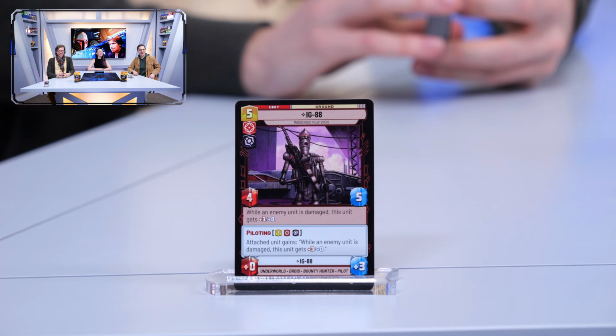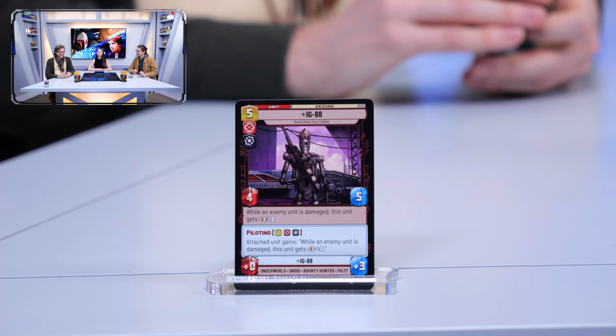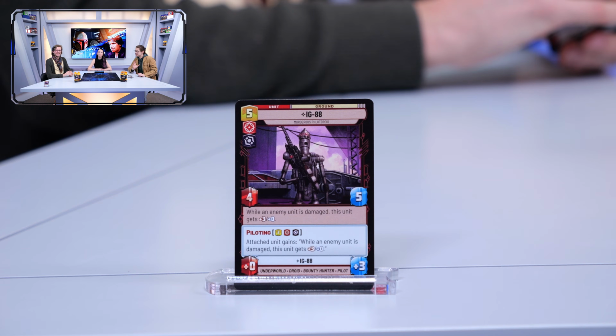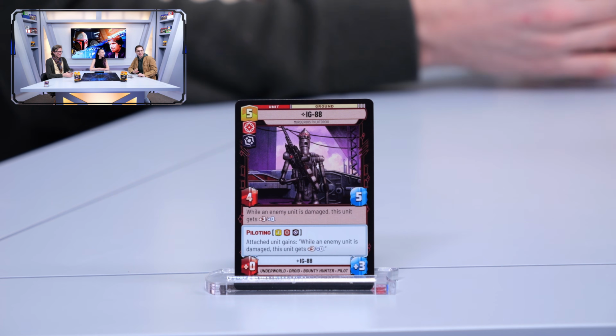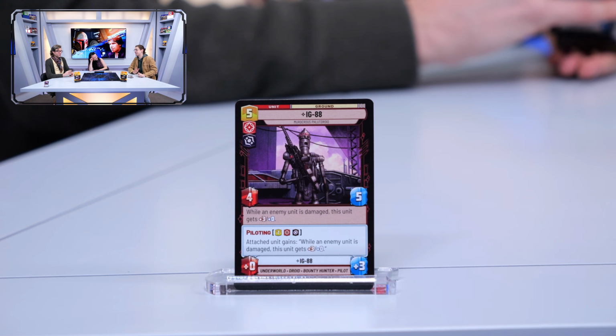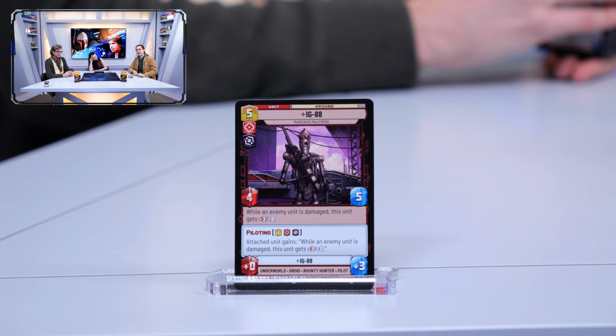Okay, so IG-88 here is a 4/5, which doesn't look like a great stat line for a 5-cost, 2-aspect unique, but both his ground side and his pilot side say, while an enemy unit is damaged, this unit gets +3/+0. So that is a potentially 7/5 on the ground, or a 2-cost 3/3 upgrade that also can attack the turn you play it on a ready, sick unit. People want their good IG-88. Here it is, and it is a rare. How are you going to get damaged units on your opponent's side of the board?